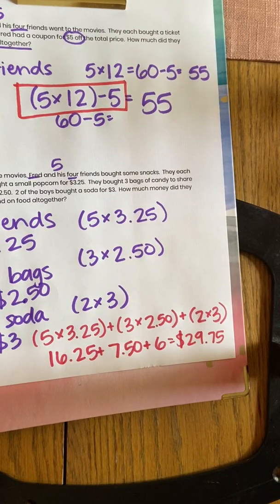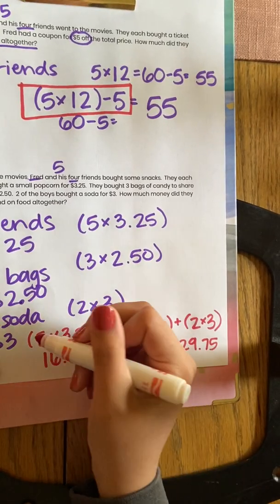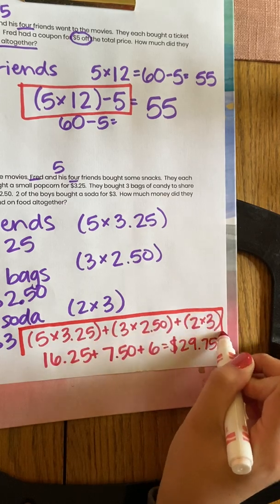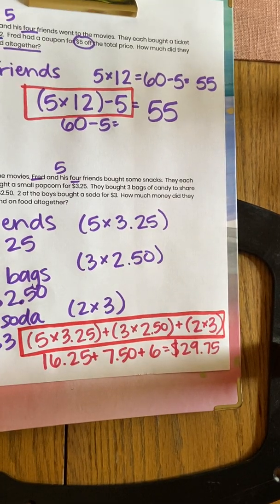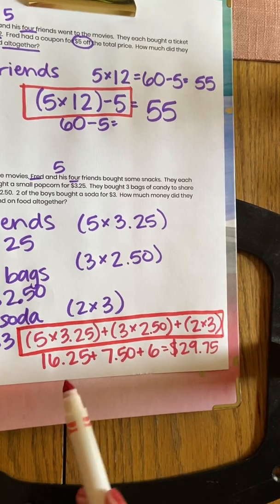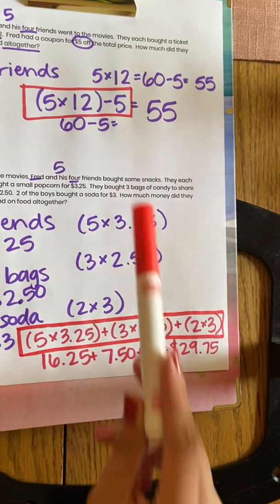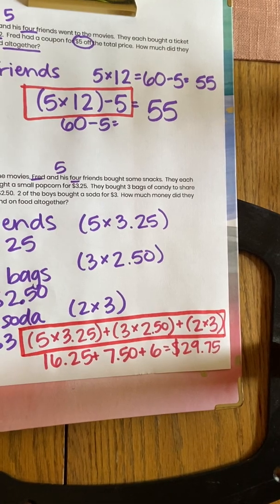So I'm going to put a red box around our equation that we used. This was the equation that we had used to solve for our word problem here. So we had to use order of operations and know that we had to solve what was in the parentheses first and then add it all up once we had solved what was in the parentheses. So our goal is to be able to look at word problems and to set them up just like the ones in the red boxes here. So that's what you're going to work on today.